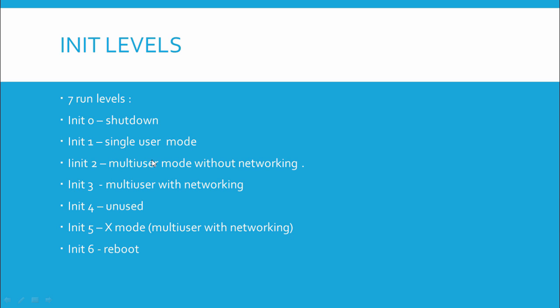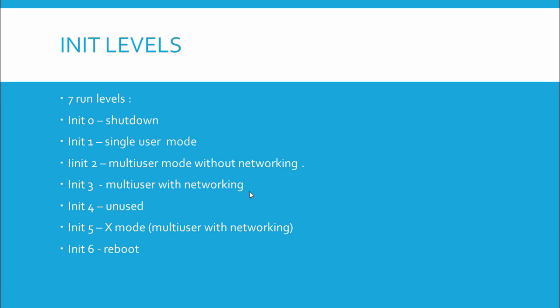Init 1 was single user mode, where a single user can log in through one terminal, and that too in a textual mode terminal. By default, root used to log in in init 1. Now init 2 was multi-user mode without networking, without complete networking support, that is your NFS. You cannot share anything in a network. If you have init 2, multiple users can log in without networking.